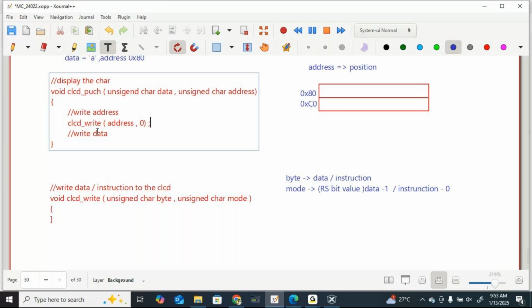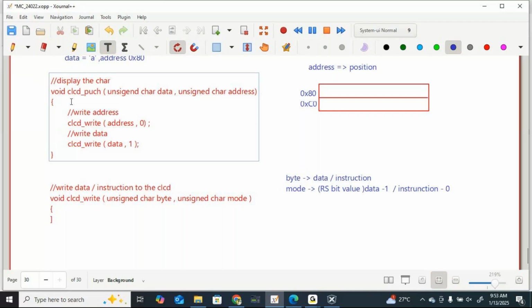Again, call the same clcd write function. This time I'll be assigning the data. Since it is a data, the rs bit value should be 1.